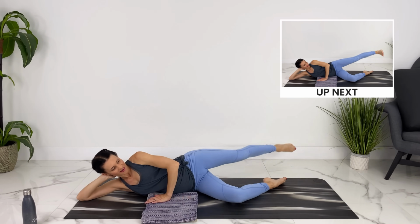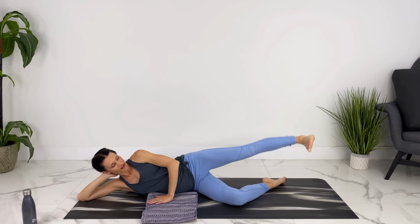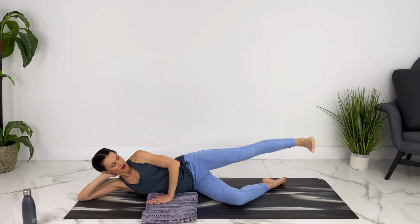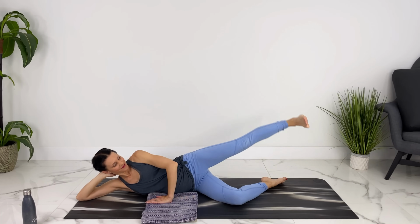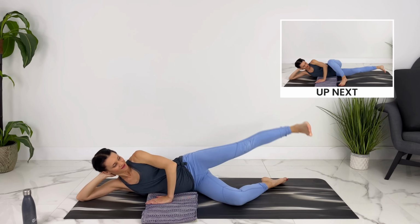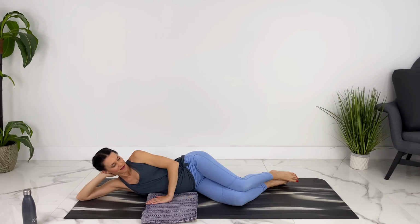Last tap here. Good. Lengthen it out away from you. Flex your foot. Tiny pulses here. Re-engaging your core. Few more pulses. Good. Release down.